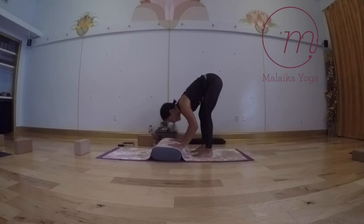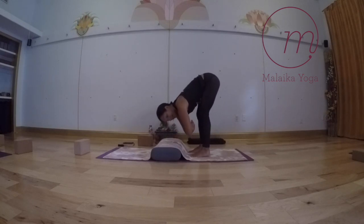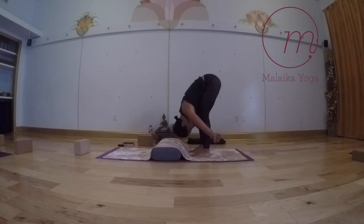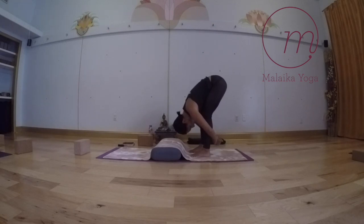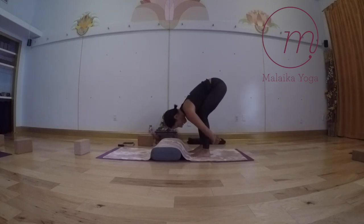Inhale, halfway again. Exhale, let's fold here and hold. You might want to take opposite elbows or wrap the arms behind the calves. And rock in your feet ever so slightly. Rocking weight a little bit more into the ball mounds and out of the heels, and then back into the heels, out of the ball mounds. Maybe an open mouth breath here. Good.